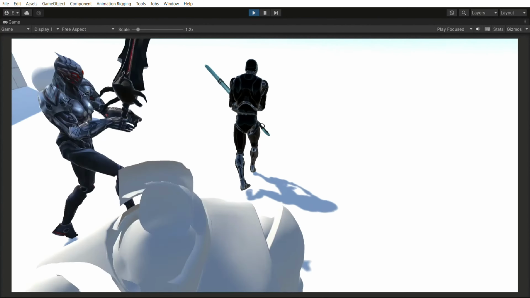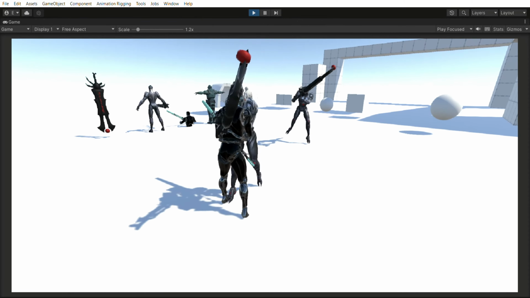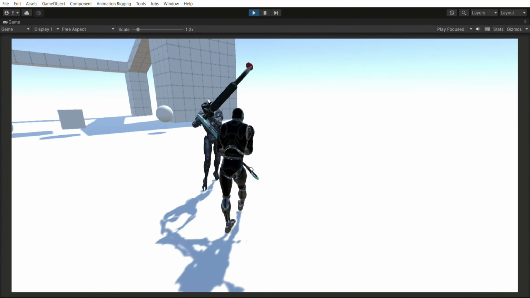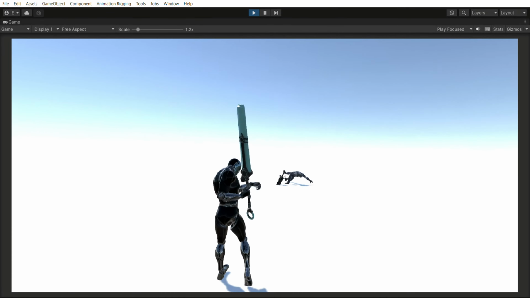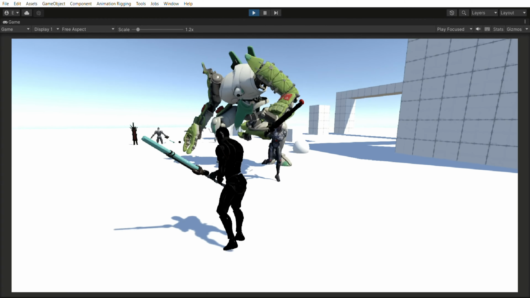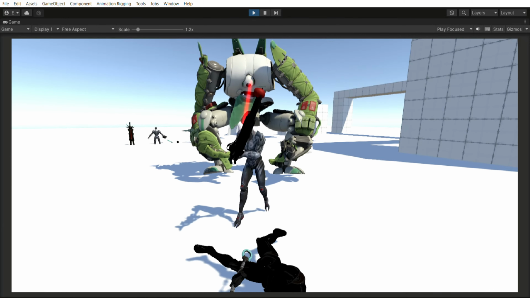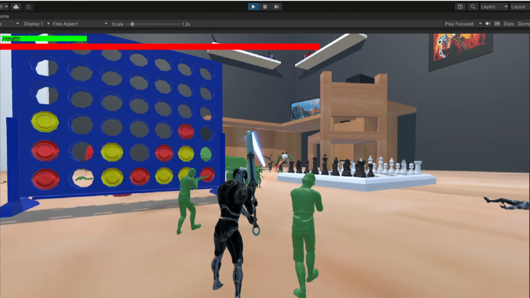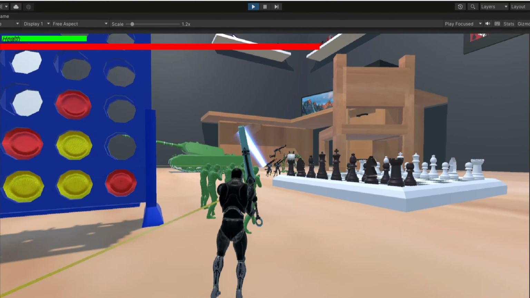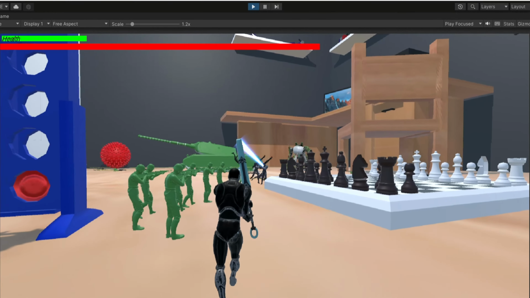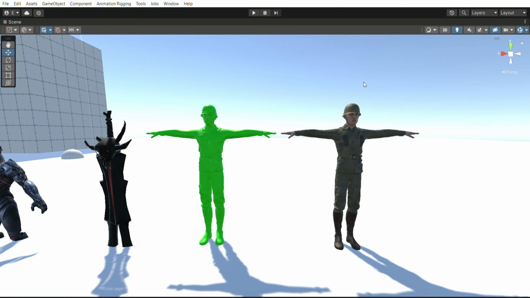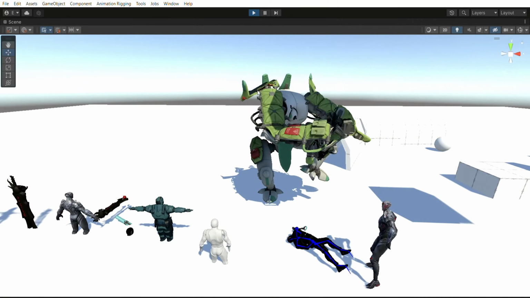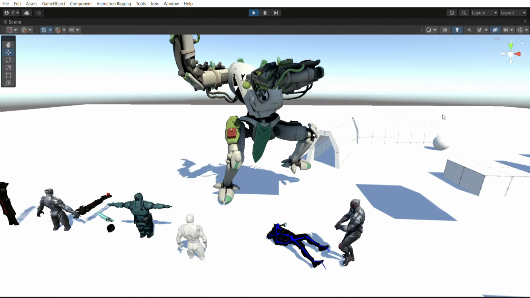The player needs a way to eliminate the enemies, so I started coding, and now the player can eliminate the enemies. And of course, the enemies need a way to eliminate the player. So now the enemies can eliminate the player. I don't know why, but I like when in a game there's an NPC that helps the player. So I wanted to add that to the game. And there's nothing better than a toy soldier to help the player. I got distracted and made the robot and enemies dance when they eliminate the player.